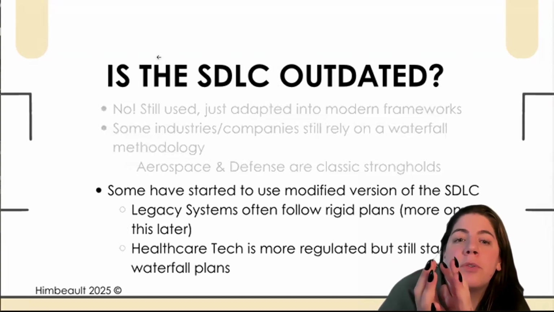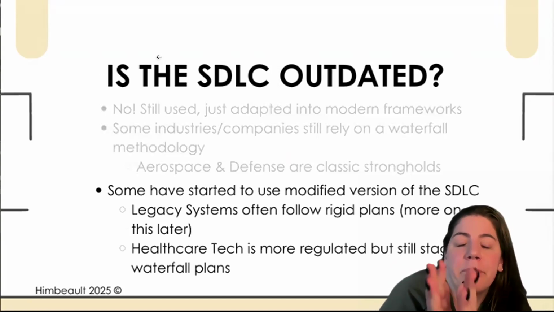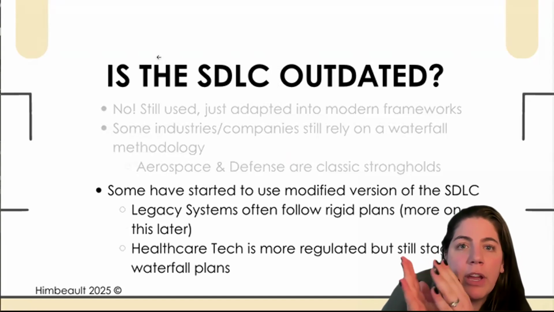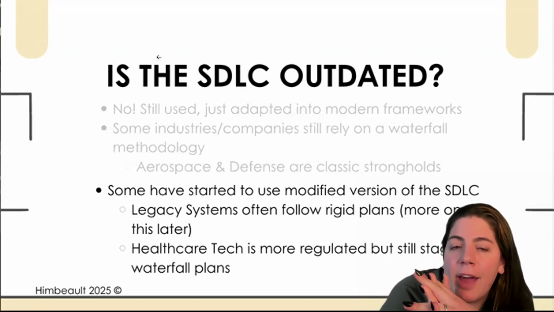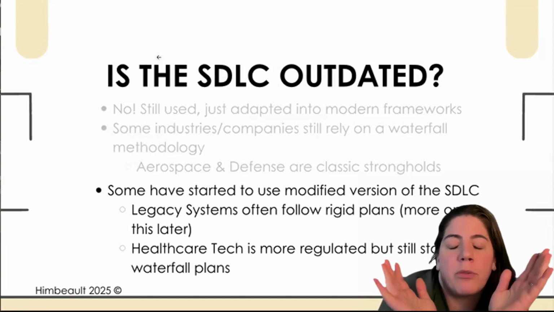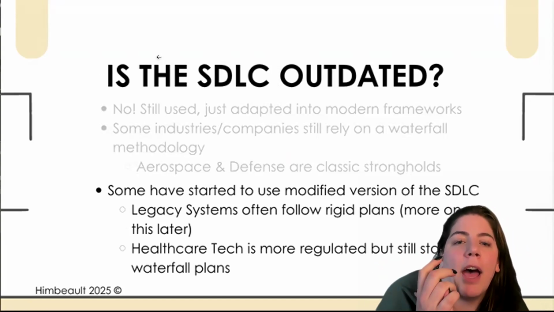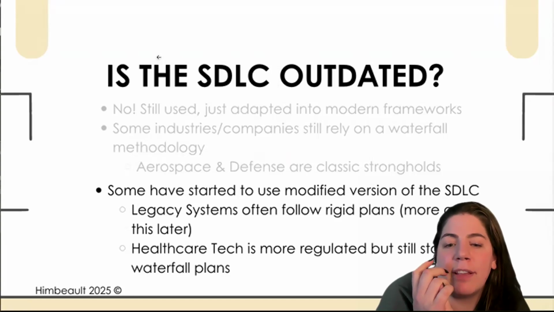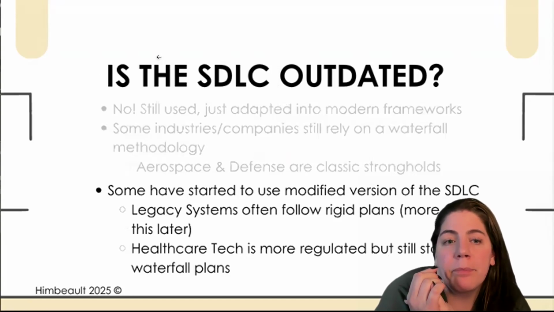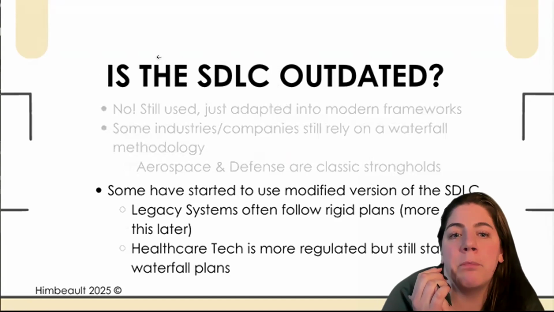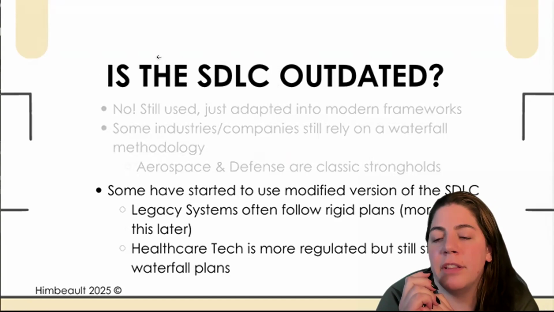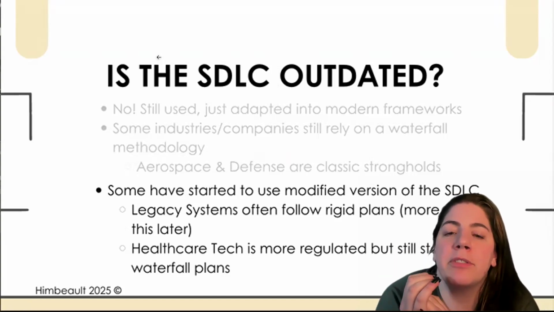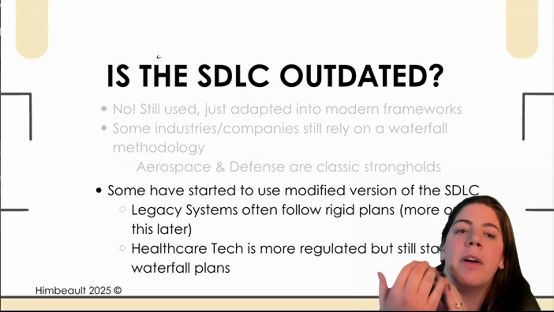What again, we're going to talk about in the next video, in the coming videos, is that some have started to modify this software development lifecycle. We do have this idea of legacy systems, which we'll talk more about way later in the course, but many of these legacy systems are built on more rigid plans, but that doesn't necessarily mean that they are bad or not able to use a more modified version going forward.